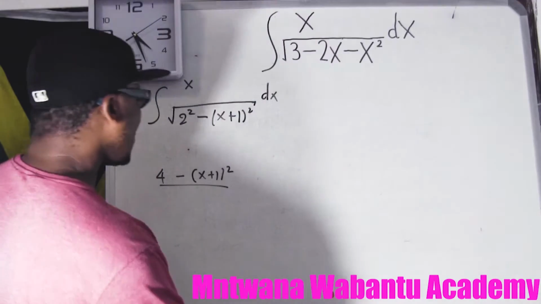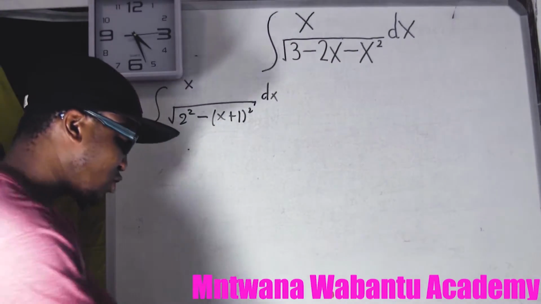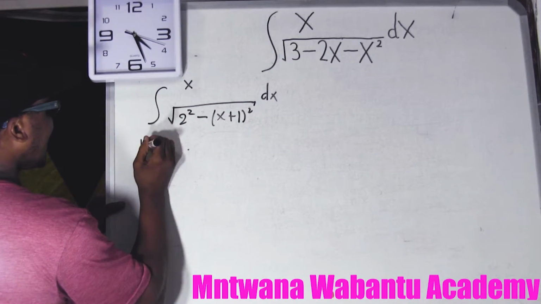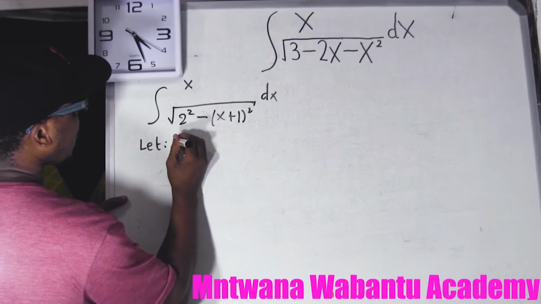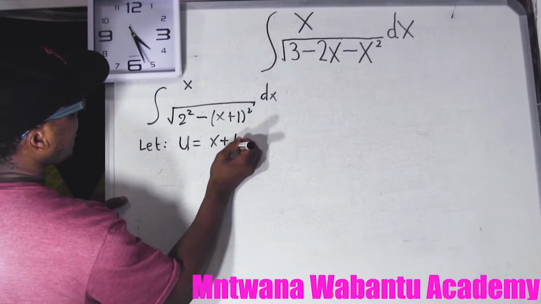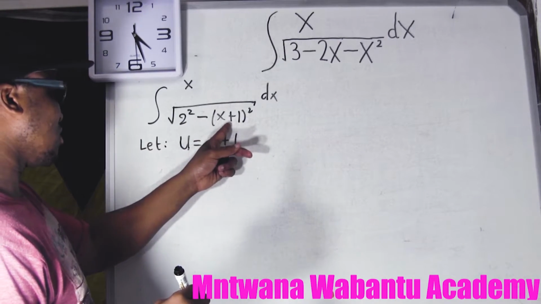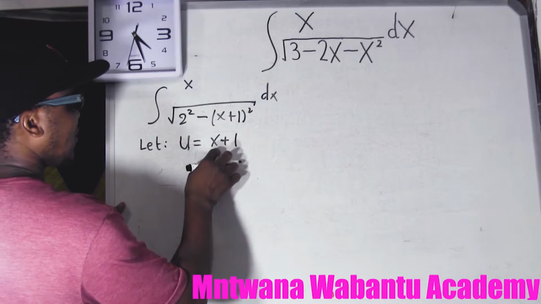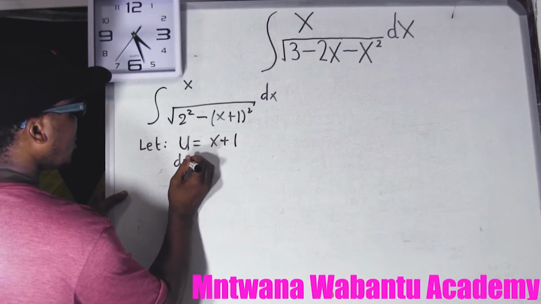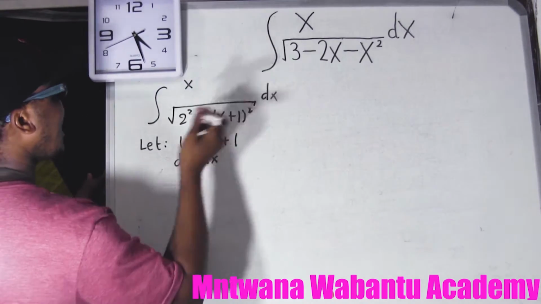So now there are 2 ways you can do this question, but me personally, I prefer to do this question with substitution. So I'm going to say let u equal to x plus 1. So this x plus 1 is going to become u. And then let me check, what about the x here? Because this u is going to come here. And then du equals dx, so dx is going to become du. But this x, okay, now let's substitute.